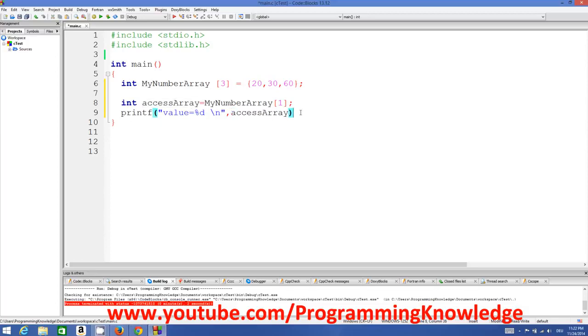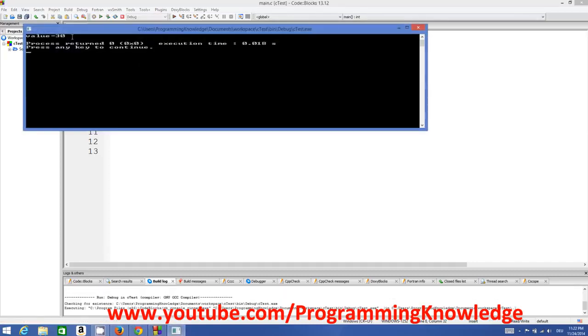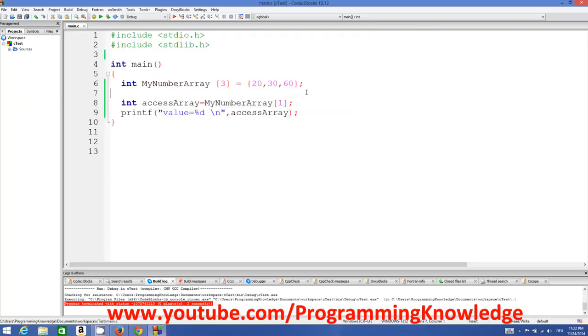So now we will see that this will print 30 because we have assigned 30, which is at index 1 of this array, right? We will just run this program and it prints 30, which is totally fine.